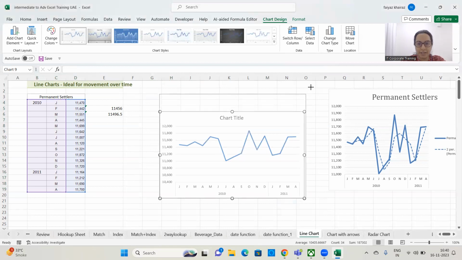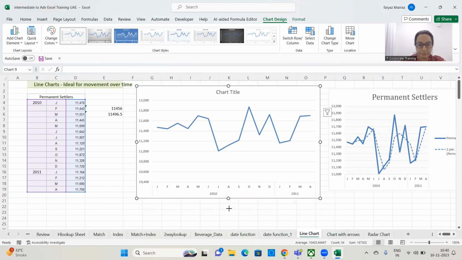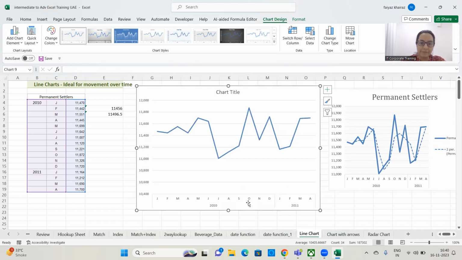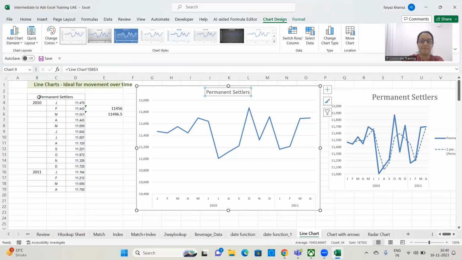And this is the line chart, and I can increase the size from here. After doing that, I need to change the title. Select the title, come to the formulae bar. Formulae bar, as the name suggests, is for functions and formulae. I'll click over here and give a cell reference and hit enter key. And here I have my name picked up.